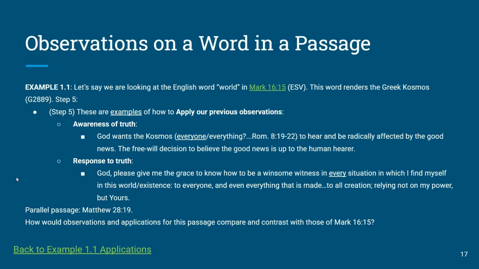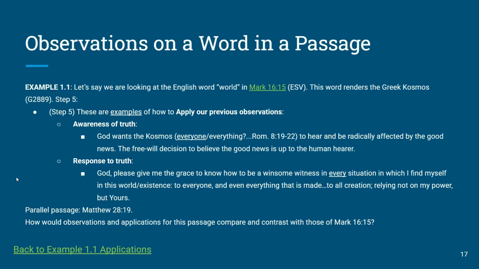Some extra things that you can look at. There's a parallel passage to Mark 16:15, and that's found in Matthew 28:19. This is often referred to as the Great Commission. And you'll see if you go to that passage that the wording is slightly different from how it's used in Mark. That would be interesting to study and compare. How would observations and application for this other passage in Matthew compare and contrast with those of Mark 16:15? I'll leave that exercise up to you.